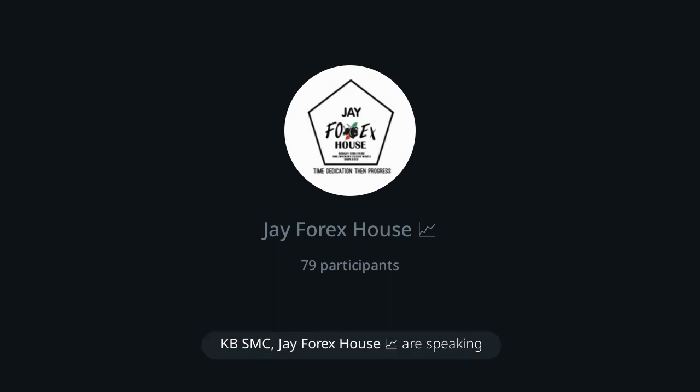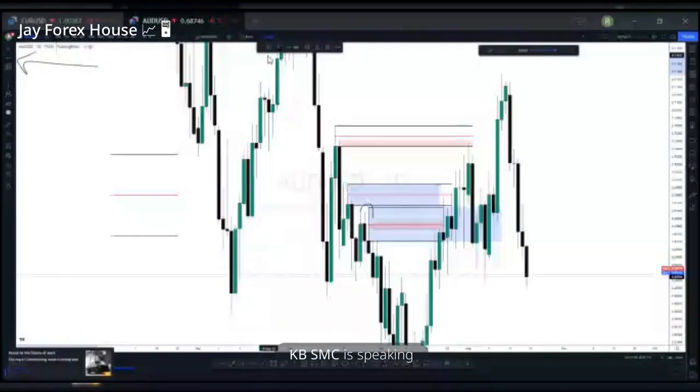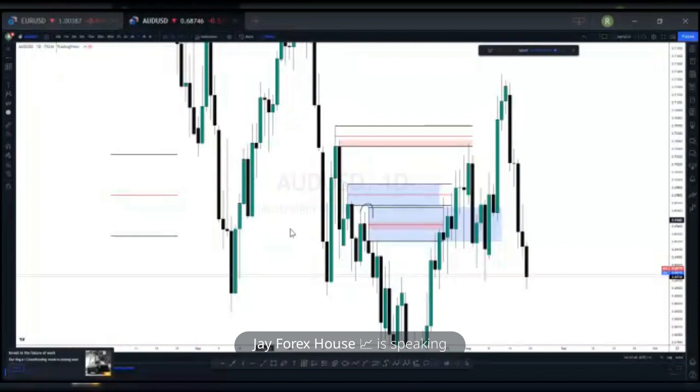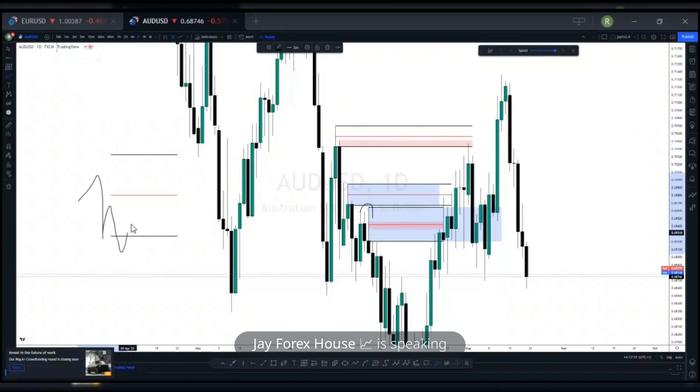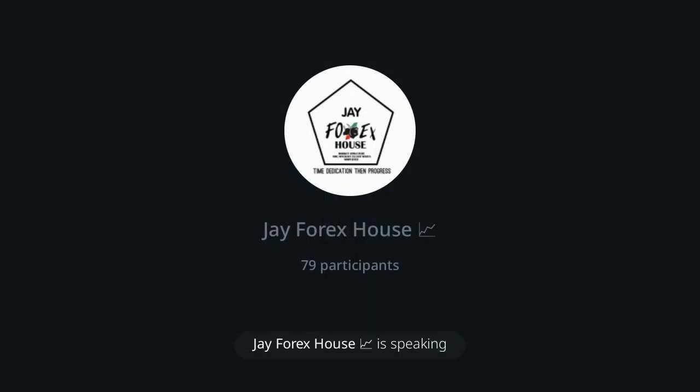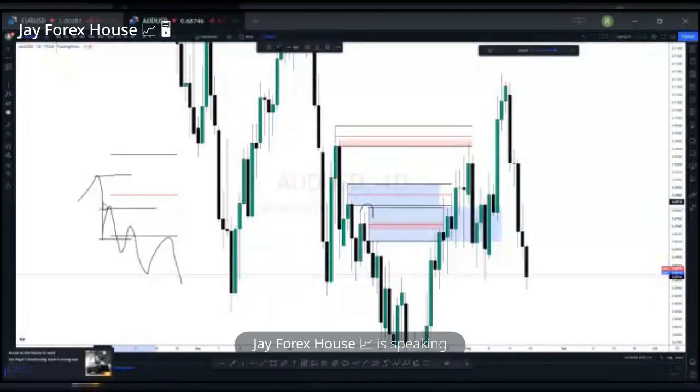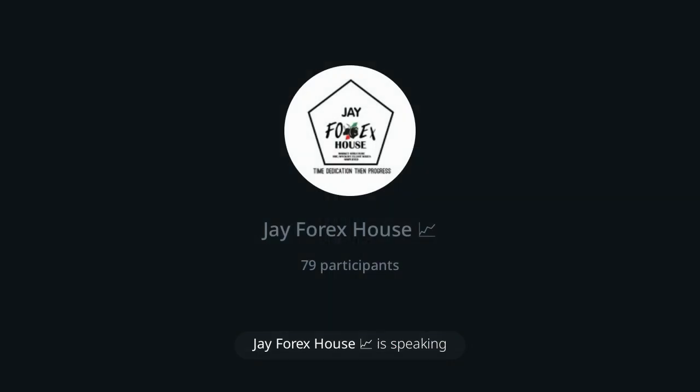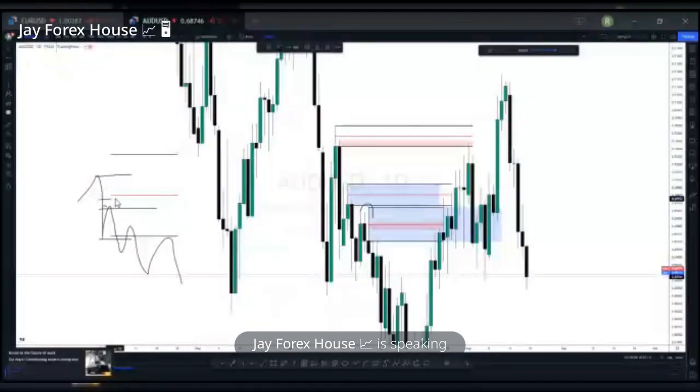Can you also share your fib settings? I don't really use fib, just the 50% of this. I just mostly pay attention to the 79 and 87 Fibonacci levels, but I don't really use fib. If you understand the premium and discount, and you understand the structure, I don't really see any new use for the fib, because if you do this, you would see if price would react from this, you would see an inducement below this and a fair value gap. So that becomes a POI.